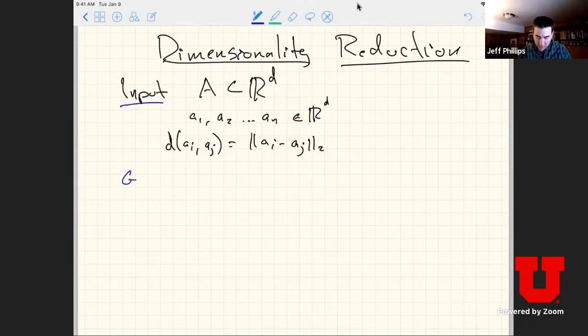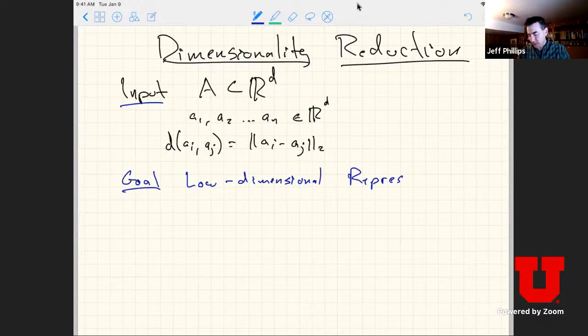The input is this. The goal, remember, is going to be a low dimensional representation. There are a couple different ways of thinking about this, and I'll be a little fast and loose with the notation.